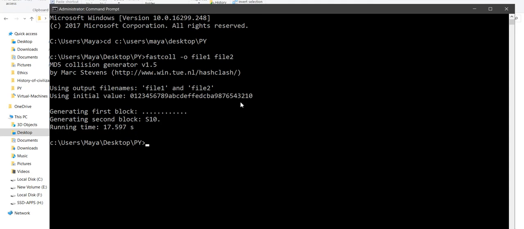Now next we need to create other two files with the same MD5 collision, but making one of those files add a prefix, which is a prefix attack.